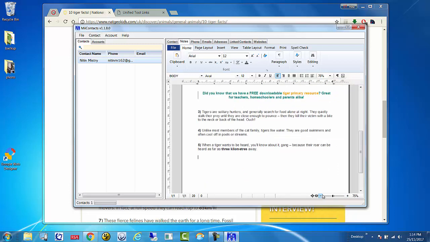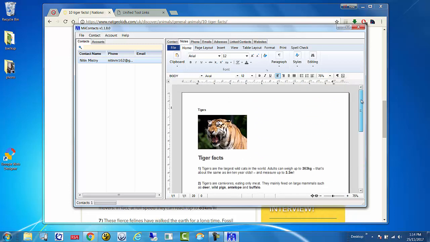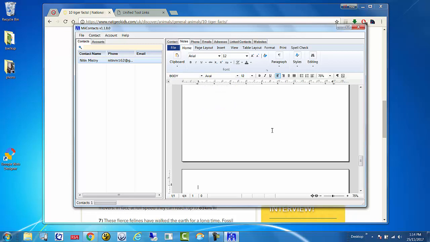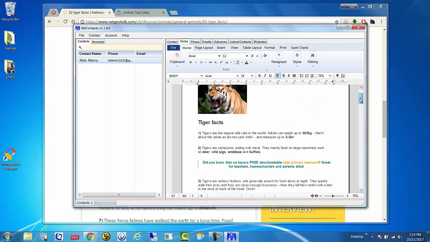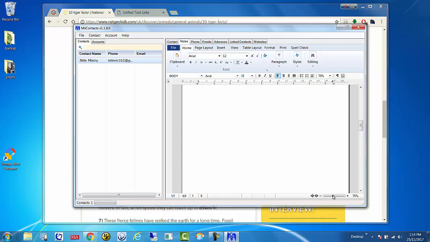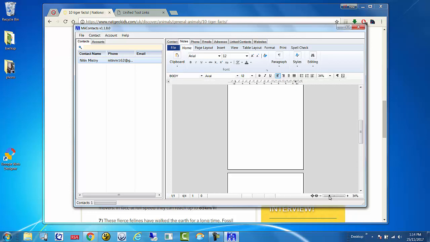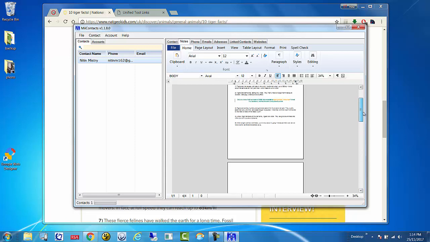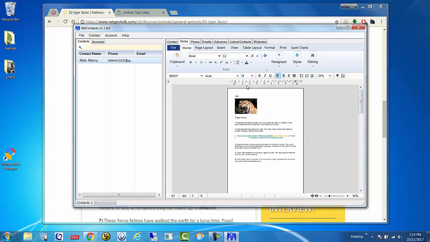So you can store a lot of information if you want to, and you can create pages and pages. Here's a whole bunch of pages that you can create, and you can even make the page smaller. So you can literally have lots of articles or whatever you want. You probably may not want to do that, but anyway, the feature is there.